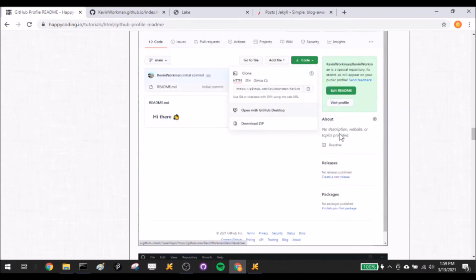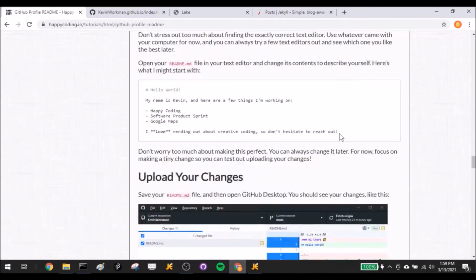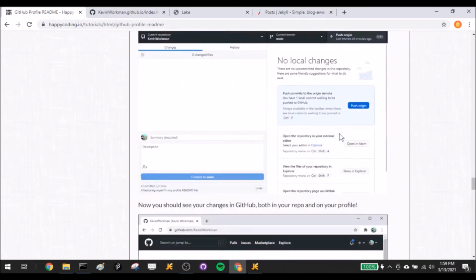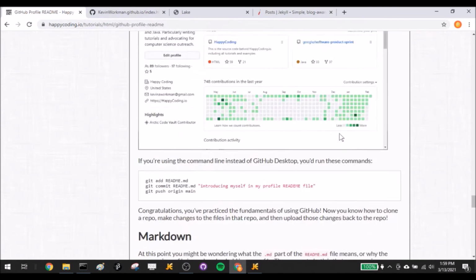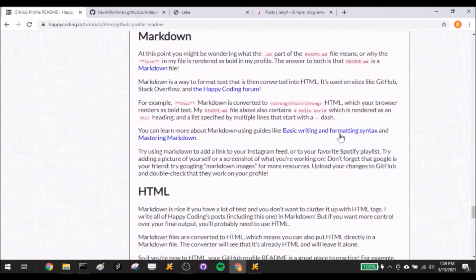Markdown is a language that lets you specify content in a simplified format, which is converted into HTML. For example, you can specify bold with some stars. You can specify titles with the pound symbol. And the long story short is that Jekyll also supports Markdown.